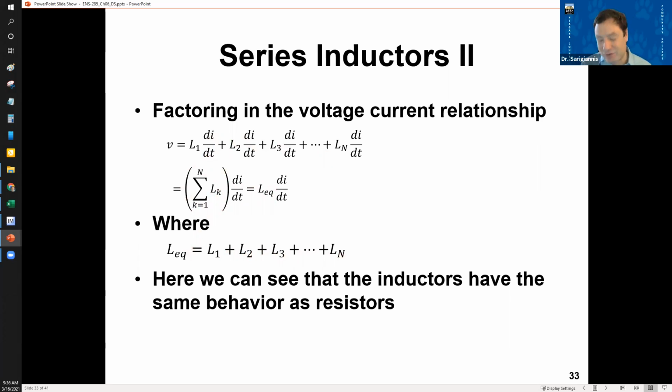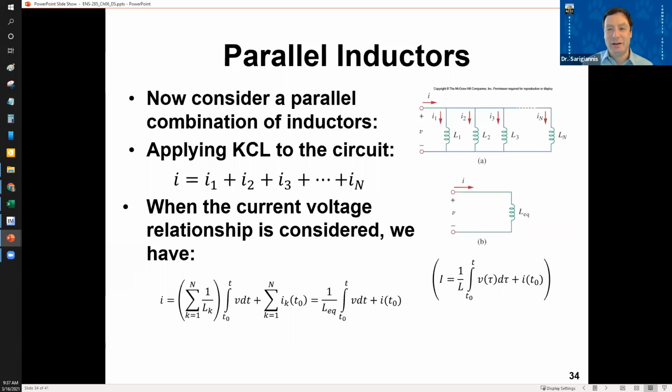And that means they're going to behave the same way in parallel, but let's go through that so we can see what's going on. Remember, with all these inductors now, you have the same voltage potential over the top, and the current is going to be based on the inductance. So the sum of the currents, this is just Kirchhoff's current law: the sum of the currents at this node is I1 plus I2 plus I3, all the way to IN.